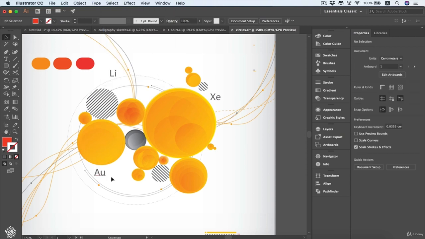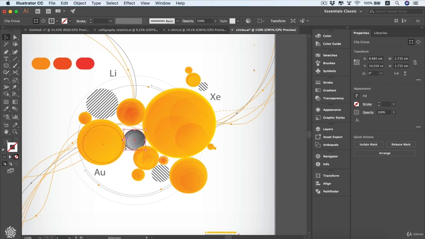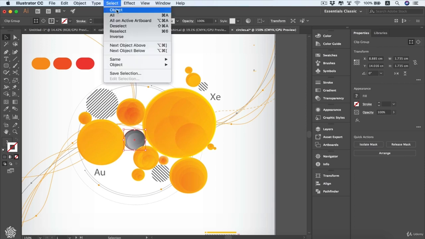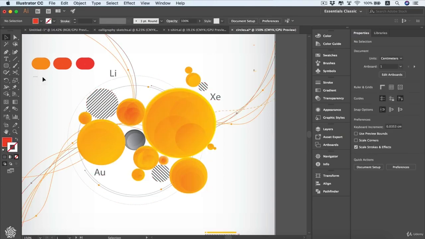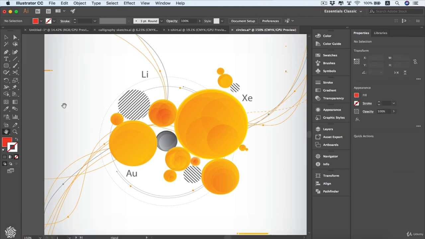So for instance, we need to select everything on our artboard except this circle in here. We're going to select that one, then choose Inverse, and we will have everything selected except that one. In order to deselect, you can click anywhere outside or use the shortcut Command Shift A. And let's go to the Select tab in here.